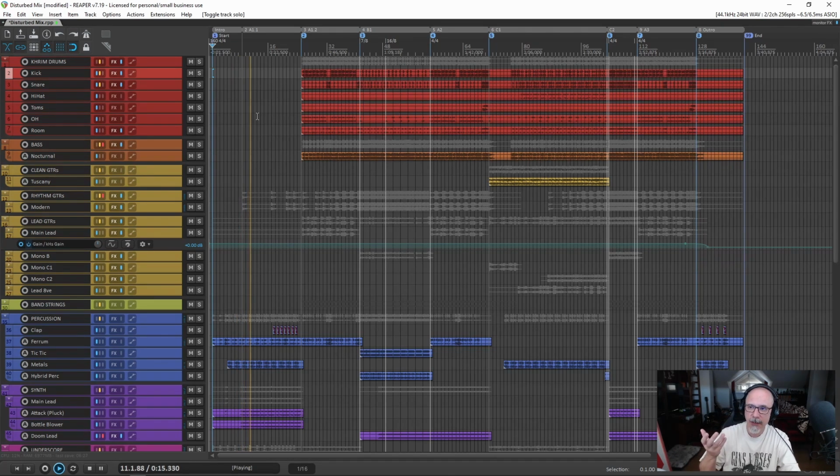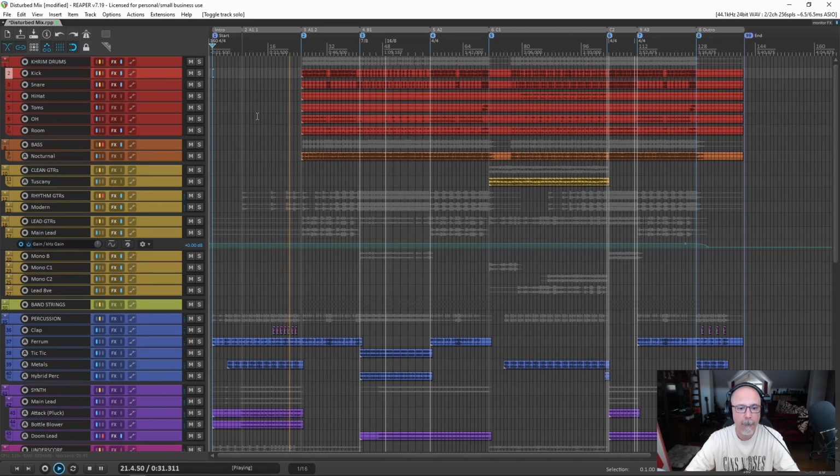So this is already part A in a way. Okay, although this is intro and a little bit of part one, the things that are present here are these rhythm guitars.